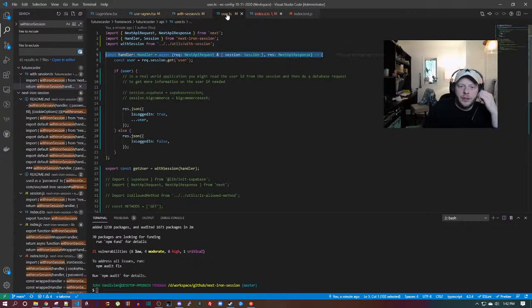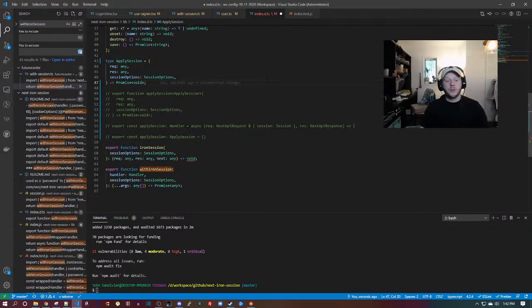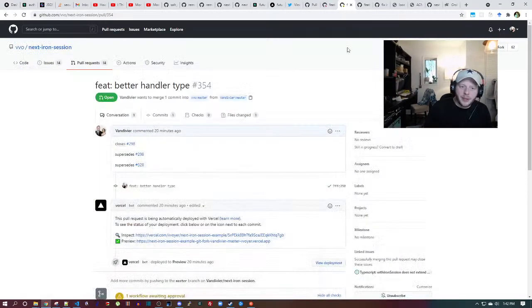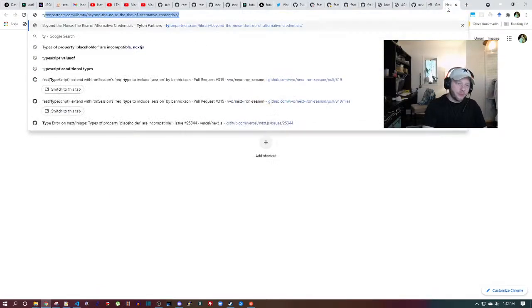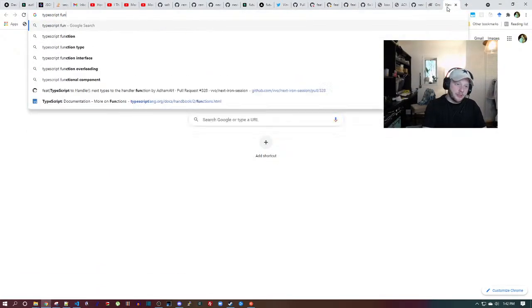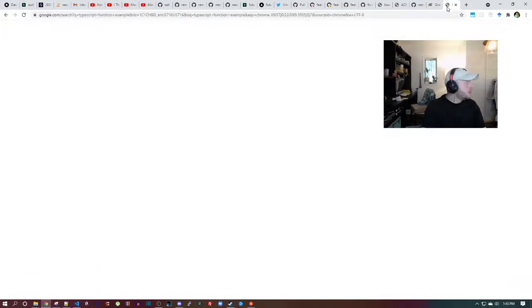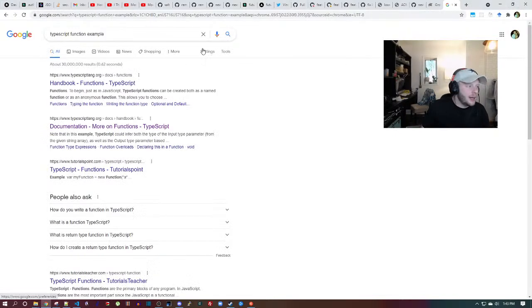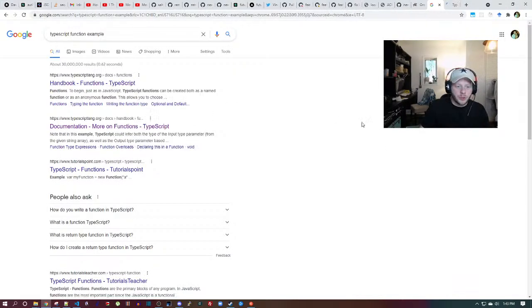Narrow down some of the files. Let's look up a TypeScript function example, and ideally this function would return a promise.